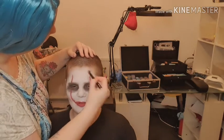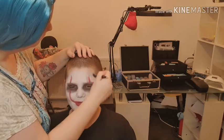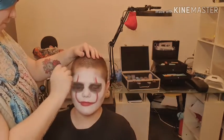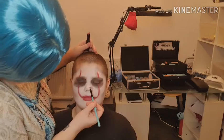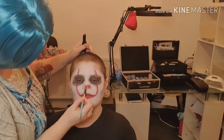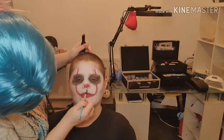Okay, so at this point, my son's like, "Oh, you've got to put red on the nose," because I completely forgot. And then I go back with the red lipstick that I used to draw the lines and do his nose. Look at him pulling faces, bless him. So I do some red on the nose, and then I get some red eyeshadow to blend it, and I do the same on the lines as well, to try and make him look a bit cooler, basically.